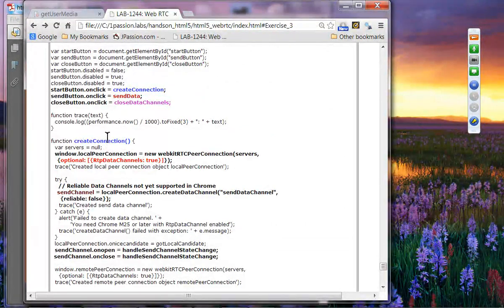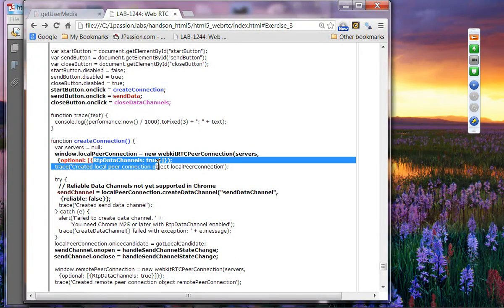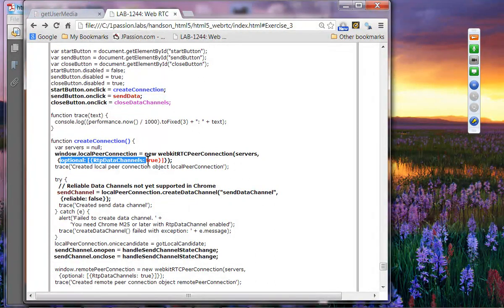So we created a connection. This is the RTC peer connection that we worked with before. When creating the peer connection, you have to set the optional data channel equals true. Basically, when you're creating the RTC peer connection, we also indicate that you're doing data communication as well by setting this option.